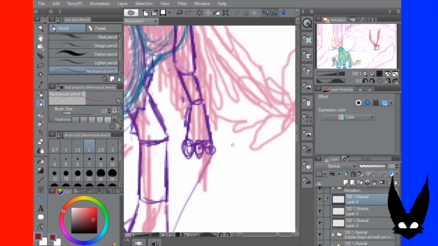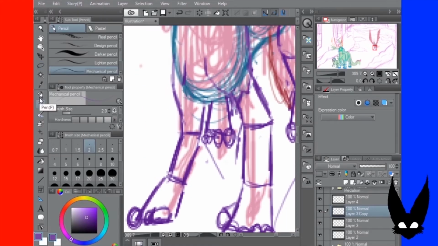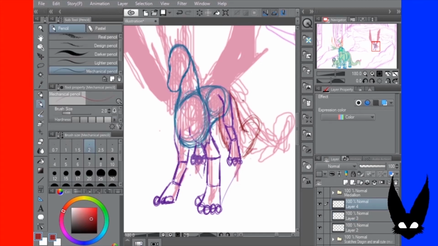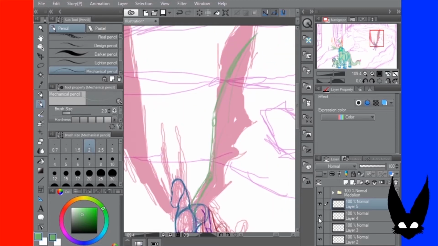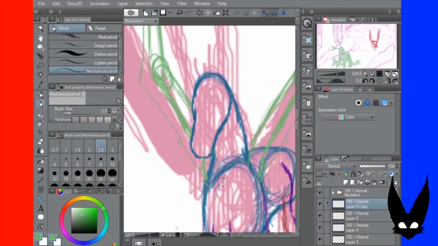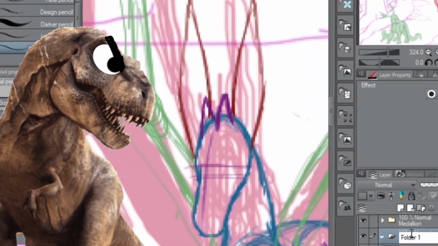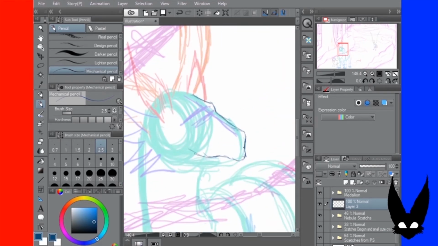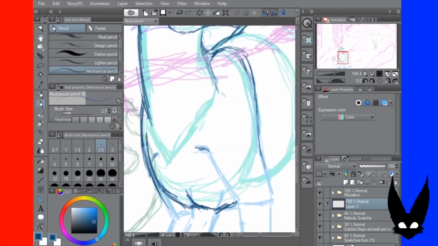For other design, I kind of combined a horse. I think I even used a hedgehog for the tail quills to get some of that basic design that I wanted. And then the feet are just dragon, or mainly a T-Rex. Yeah, mainly a T-Rex. So after I started combining elements that I like into my dragon design, it's not the best design that I made up for him, but I'm happy with how it turned out.